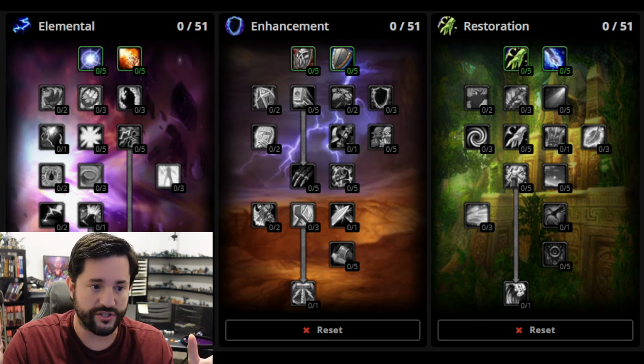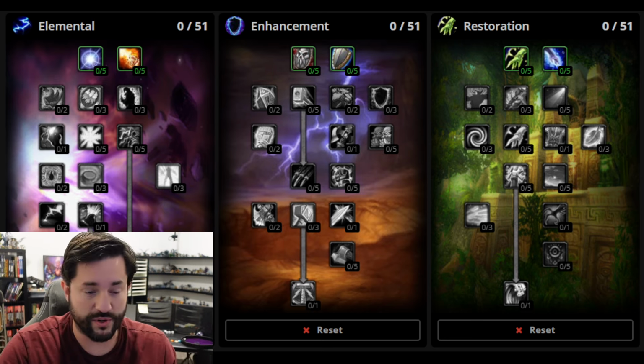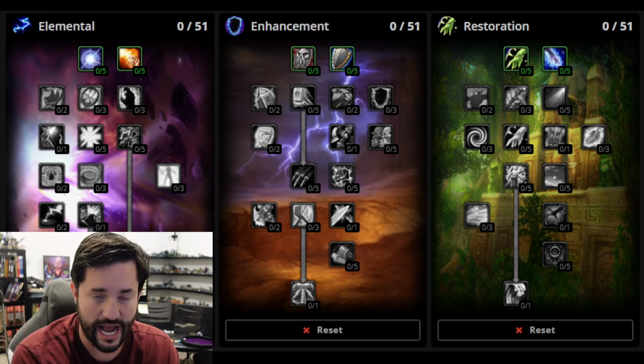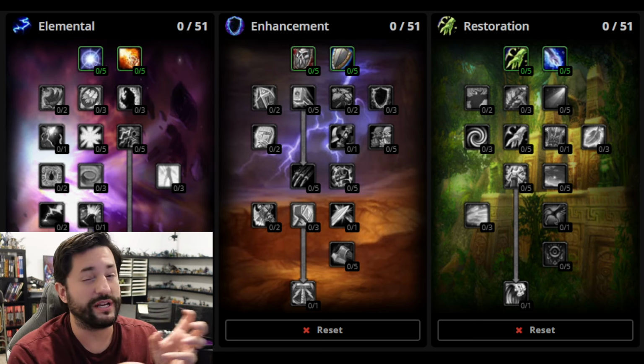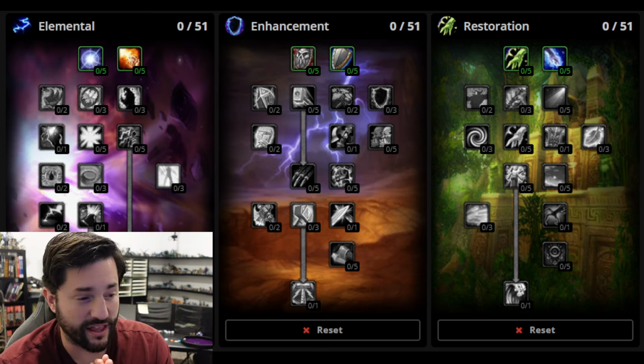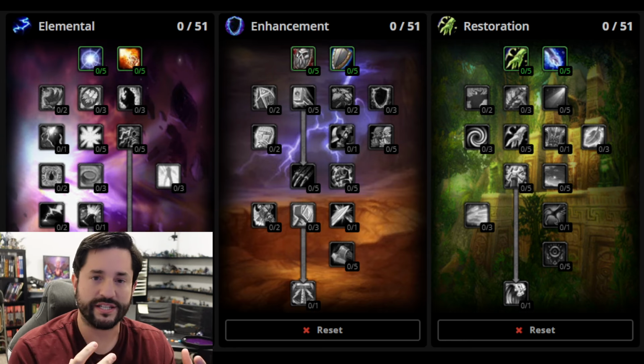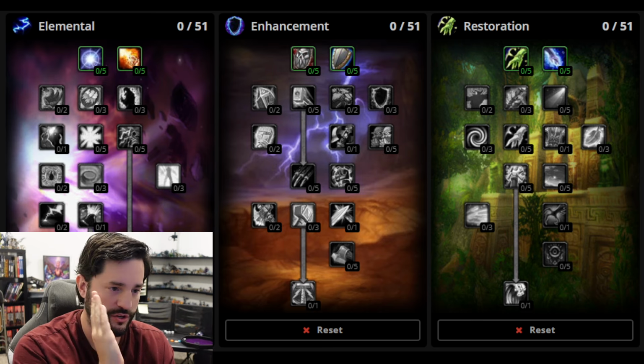I've tanked every single dungeon all the way through to the end and pretty much pre-bissed out my shaman. So this is a full talent focused guide talking about every single talent you could ever want to do. And one of the things I love about shaman talents is there is some choice. There is some customization. There's not just this cookie cutter, you have to do this.